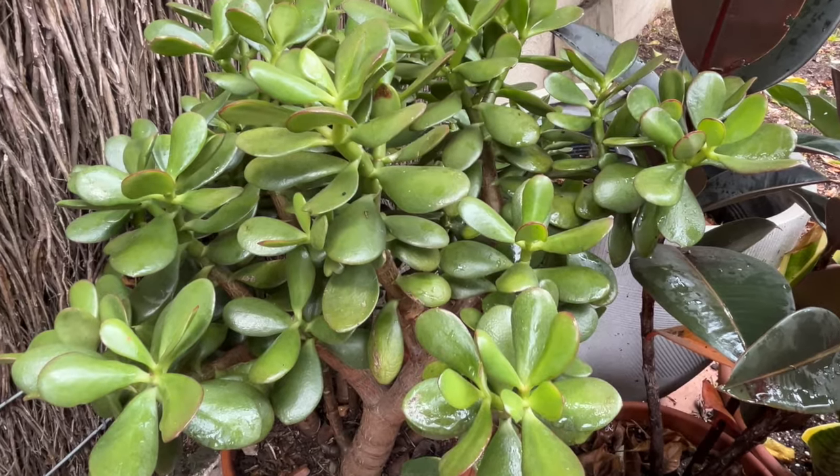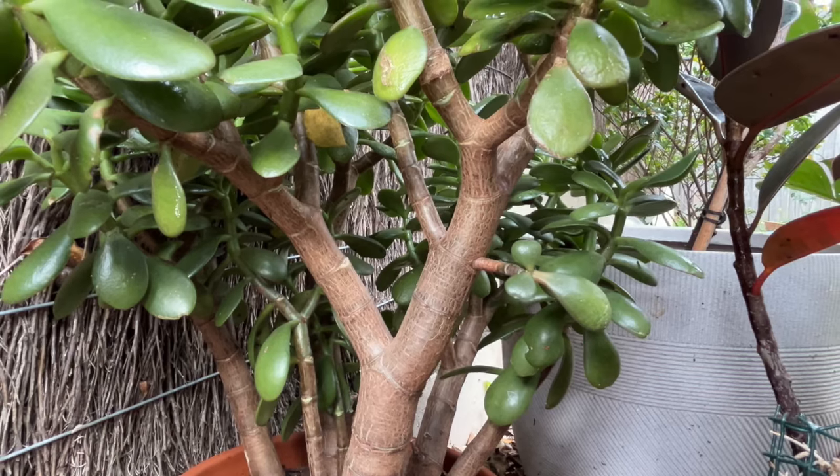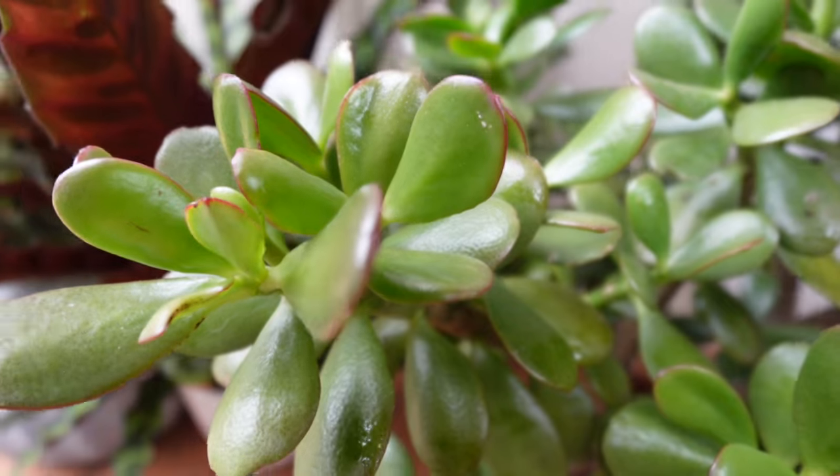If you don't have succulent soil, you can use regular potting mix but add a heap of perlite, pumice, or chunky material to keep it light and airy. You don't want your potting mix holding too much water for too long — these guys hate soggy soil. The reason is that the plant is great at holding water itself: the thick leaves hold water, the thick stems hold water, and underneath the soil there are also thick bulbs that hold water. That's three points across the plant storing moisture, so the soil doesn't need to do that job.